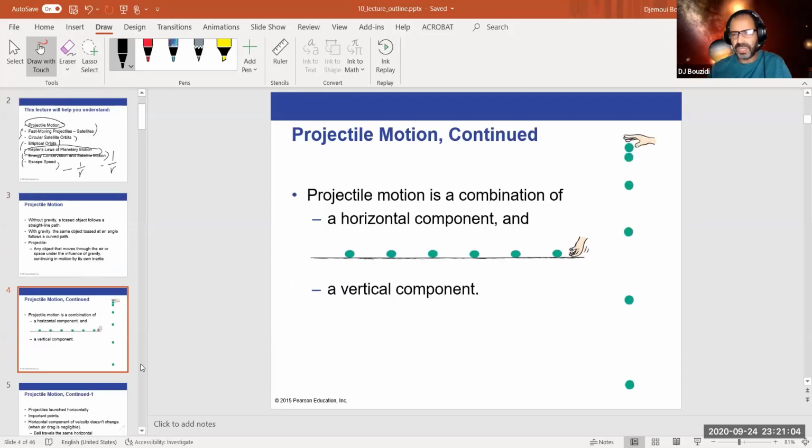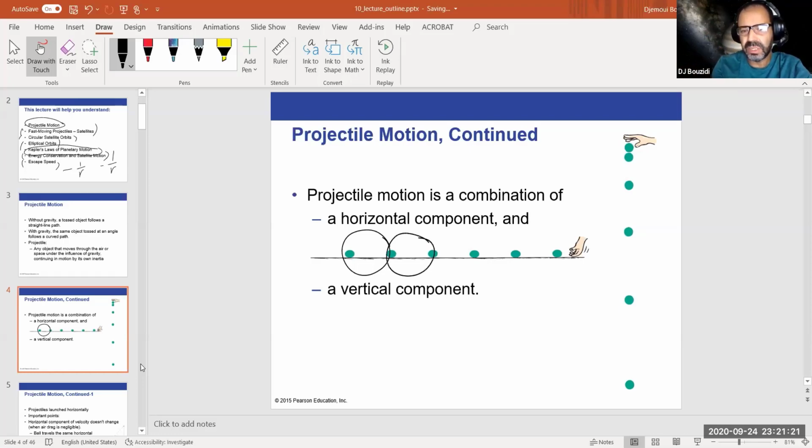In the x direction, if we neglect air resistance, we neglect everything, it's a uniform motion. That means the distance between this point and this point, provided that you're taking pictures at a fixed amount of time, so the time separation is the same, these distances are the same, okay? The distance between these marbles at different instances.